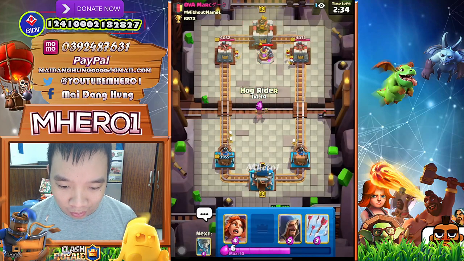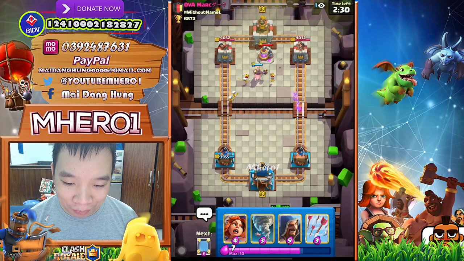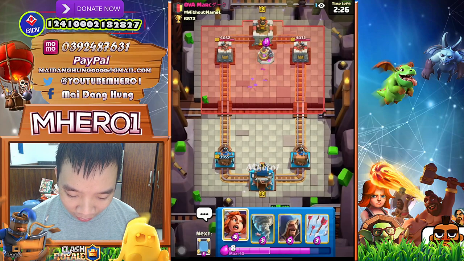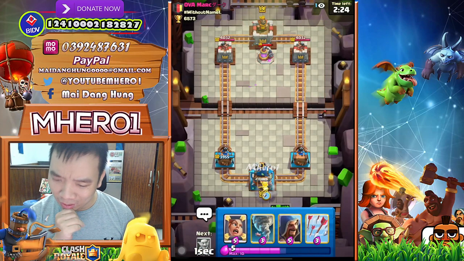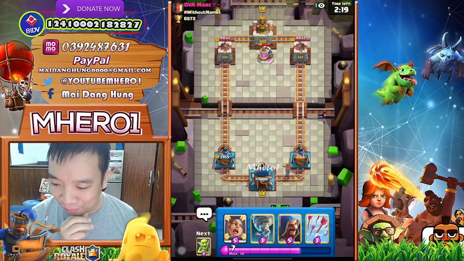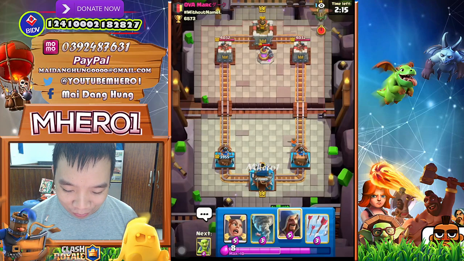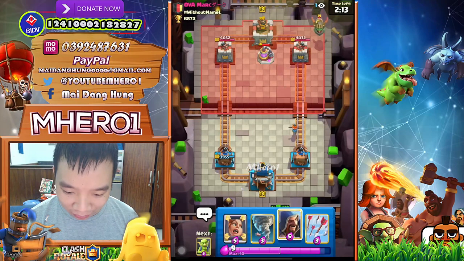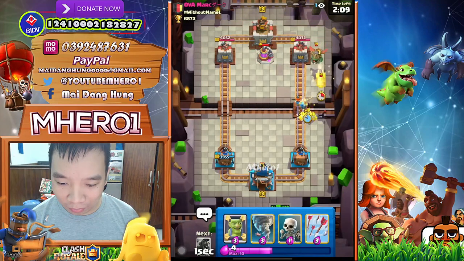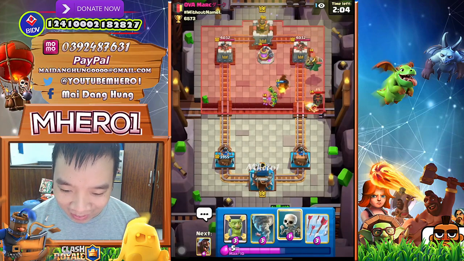Oh, pump. Okay, he changed. The reason why we have a new pump. Yes, a fireball. Okay, what is it? What the hell deck? Fireball zap? I don't think golem. Try to bring back the golem. Oh, lava! What the hell? It's crazy. It's crazy.